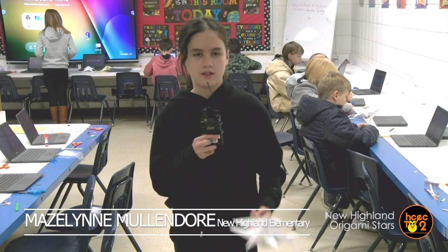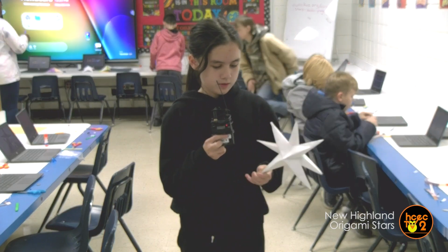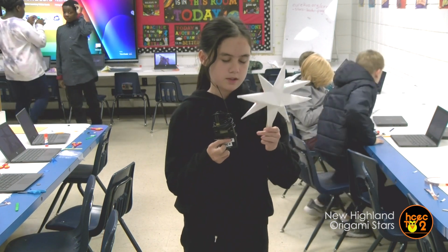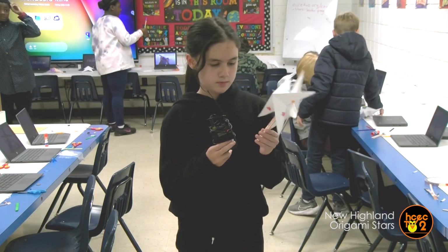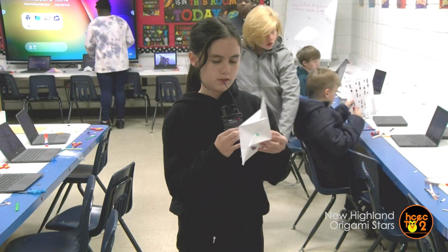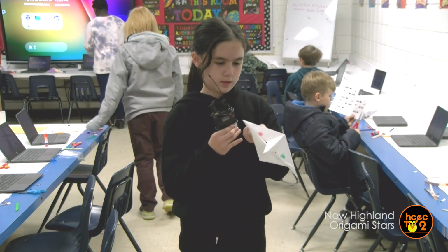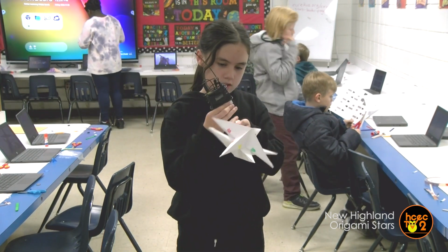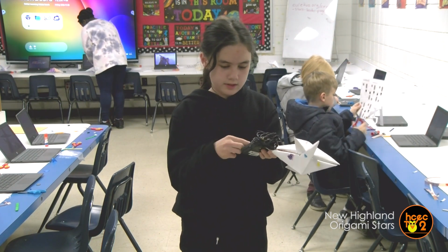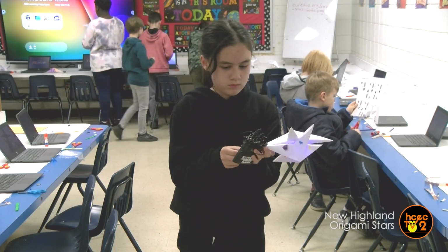So tell me about what you're holding up there. Hold it up. This is a circuit star. We used copper tape, as you can tell. We also made origami stars to put onto it, and inside there is a light bulb, and it can also light up, as you know. Oh, okay, very nice.